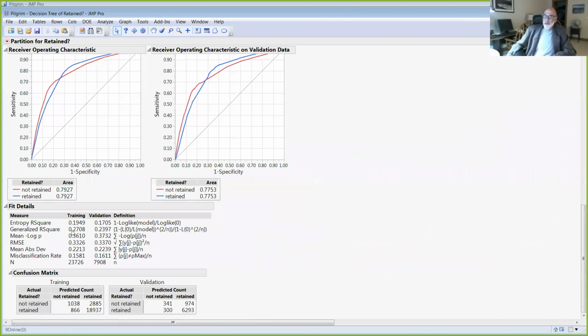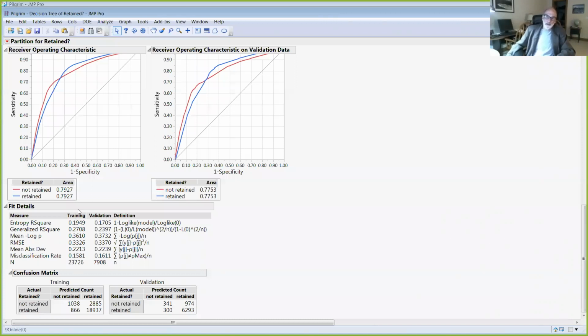So these are various measures. There are some numerical measures about how well it fits the data. This R squared is actually not measured the same way. It's not the best measure to look at, so I don't usually look at that anyway. Often people look at the misclassification rate. And notice there are two columns here. It shows you this data for the training data and for the validation data.